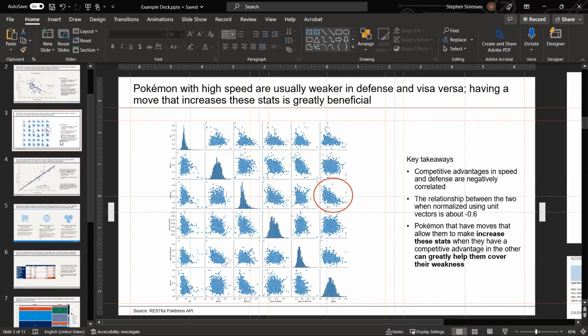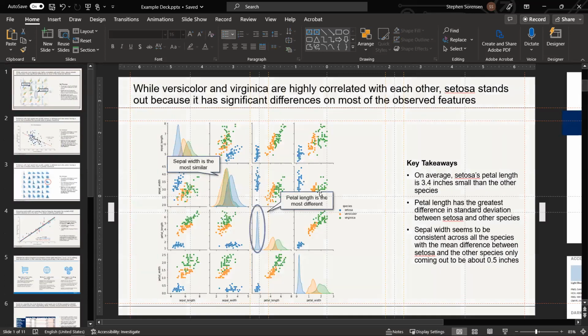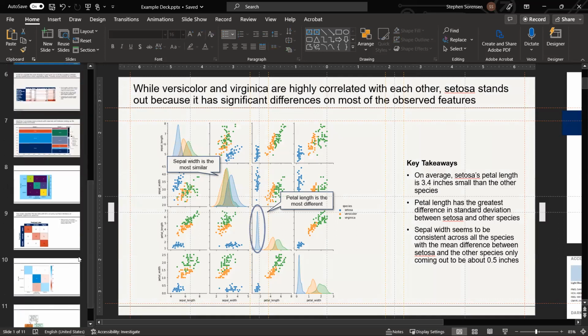I'm actually going to look back at some of the exploratory data we did. As you can see, the versicolor and Virginica are both clustered together pretty well.